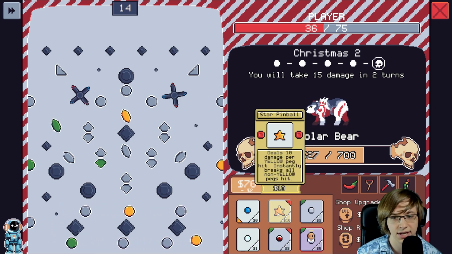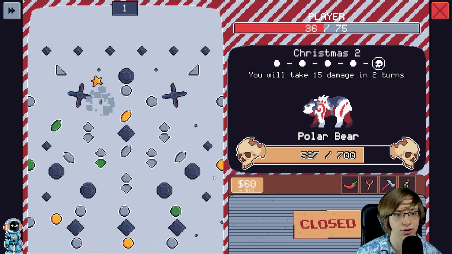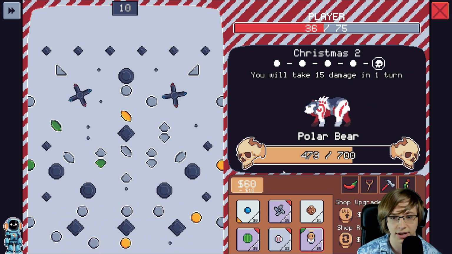Reroll. Deals 10 damage per yellow peg. Instantly breaks all non... Oh, okay. You know what? This is fine. Yeah, you can break all non-yellows. That's fine. Because then we'll just use that to heal up on the angel. So now you can do 15.